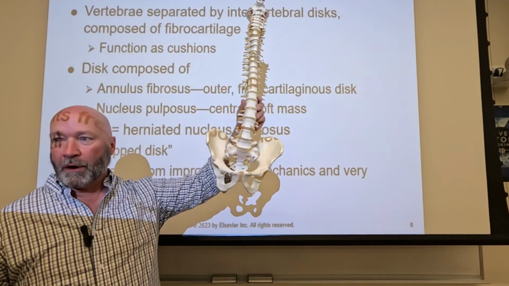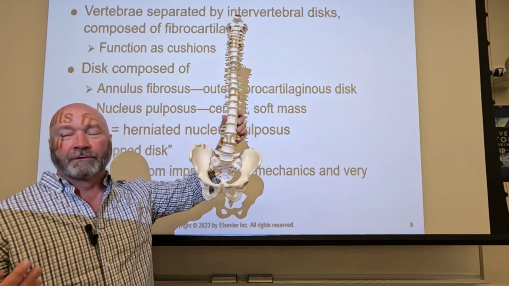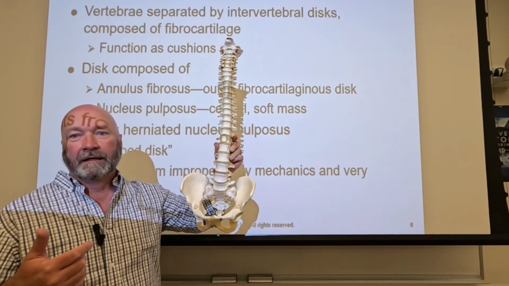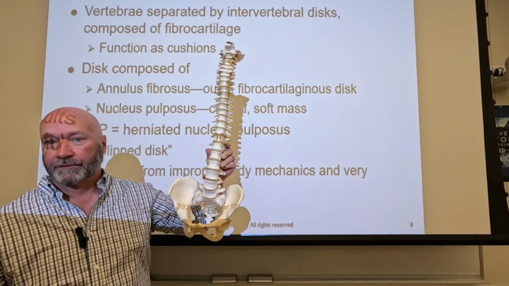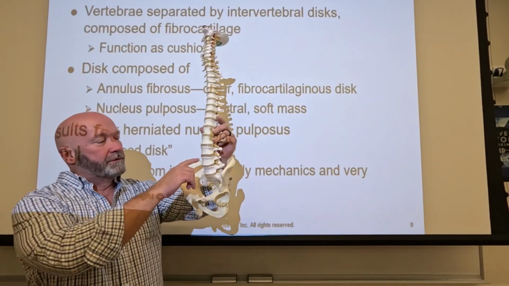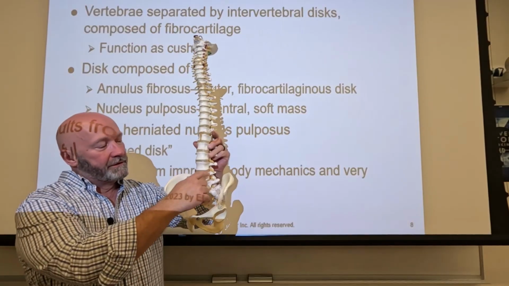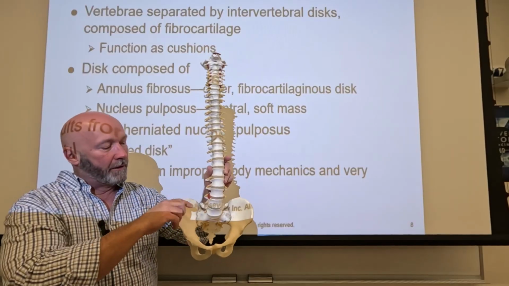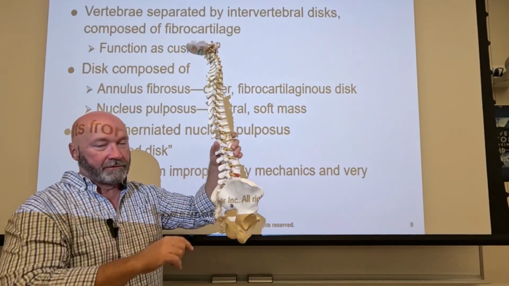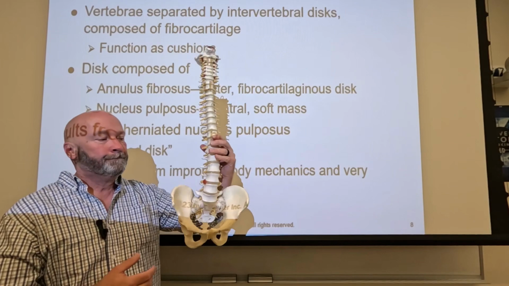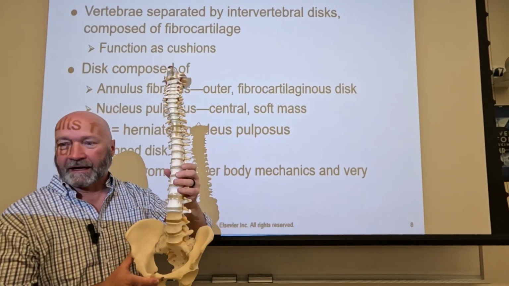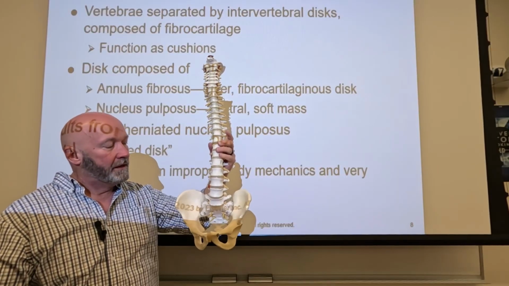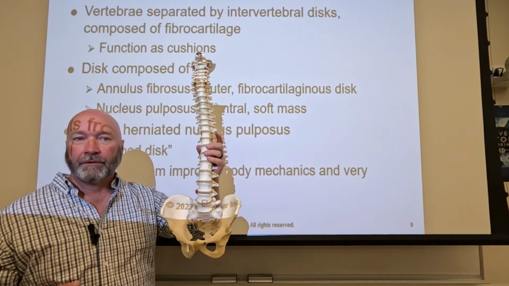This thing is supposed to be representative of a ruptured disc. So if you hear somebody say, I got a slip disc, the disc doesn't slip, it ruptures, okay? So it ruptures and it bulges out, and if it bulges in any direction, you may lose some vertebral height and you may get some arthritis, and the joint spaces back here, the joint spaces are actually in the posterior portion. Facet joints, you may have heard people say, I got to get a facet joint injection. That's what they're talking about, is those back there. We'll get to that.